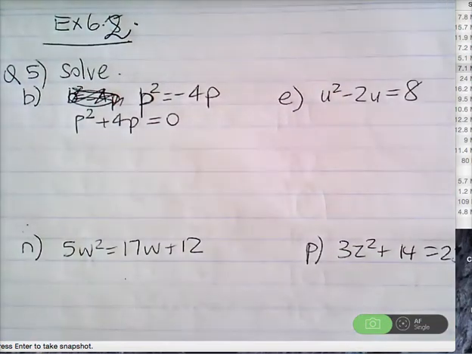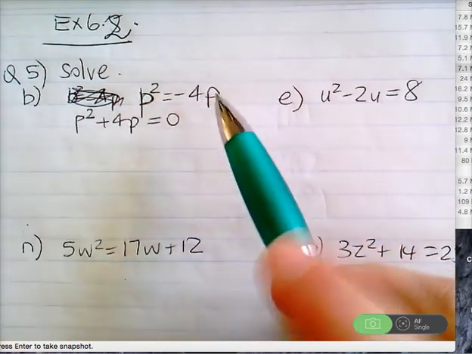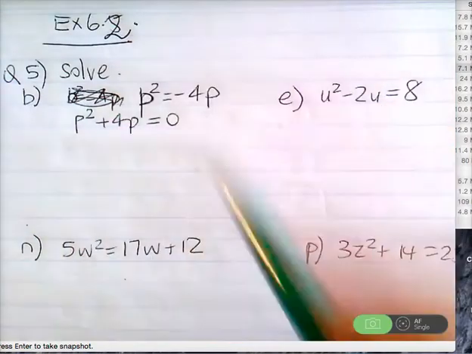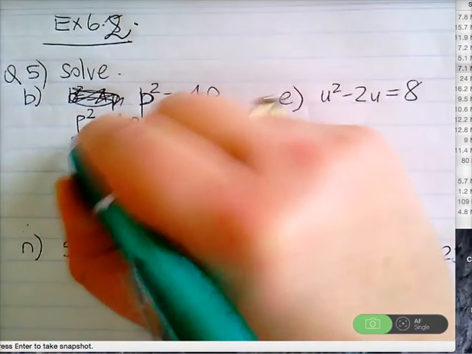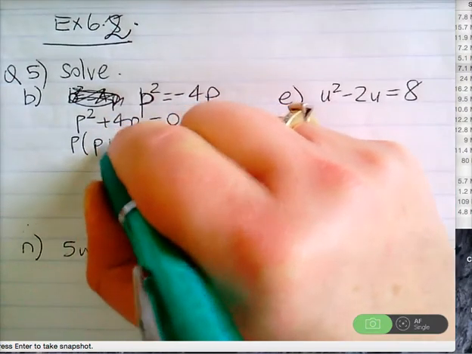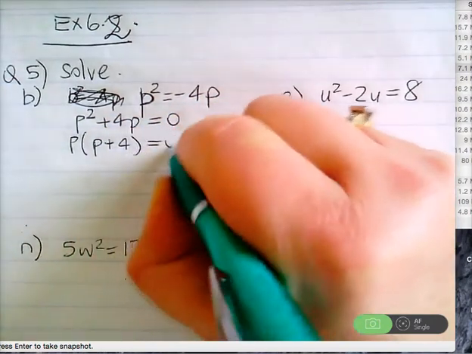So girls, you have to do this. You know how you're allowed to divide by numbers? You cannot divide by pronumerals, all right? Because in these equations with quadratics, you'll eliminate and lose answers if you do that. So take everything to the left-hand side, put it equal to 0, and then do what we did yesterday, which is factorize. p bracket p plus 4 equals 0.